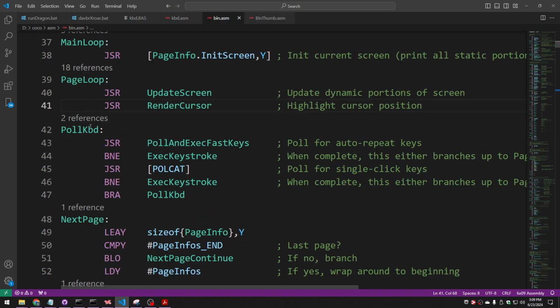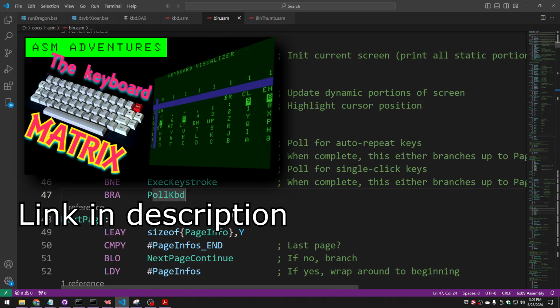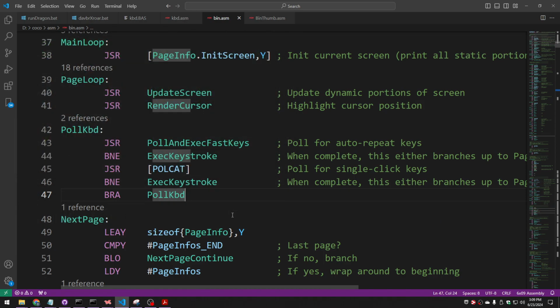Back in the main loop, one of the other interesting parts is how we poll for the keyboard. If you saw this video, you saw some of the advantages and disadvantages of polling. I wanted to have my cake and eat it too, so I am both using POLCAT and not using POLCAT. For most every key, I'm just using POLCAT because it does very nice deduping for me. It will avoid the user accidentally double pressing something they didn't want to double press. But the S and the X keys, I really do want to cycle very quickly through the ranges, and I want you to be able to hold them down and have it continue to cycle through.